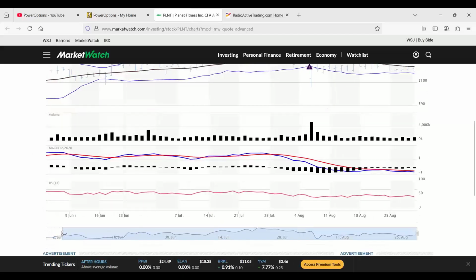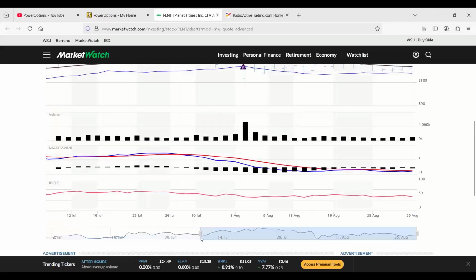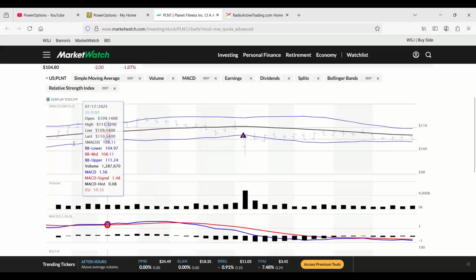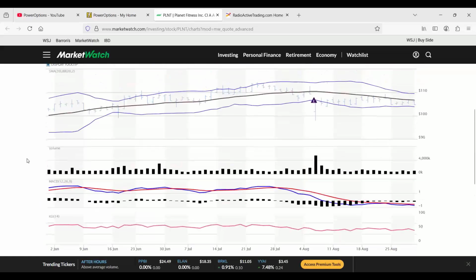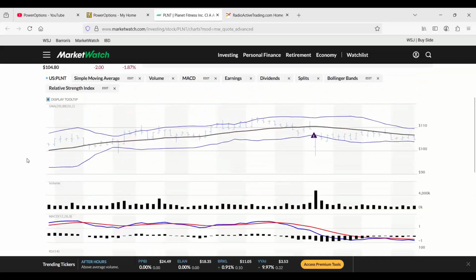And as I mentioned, you can use the scrubber to zone in, to fine tune the range you're looking for, whether you want the past 10 days, past 15 days. Hey, that's great. I like it. We've got that on PowerOptions on our profit and loss charts as well. I do like this feature, although it's busy for what I like to select, with the RSI, which I might remove, but the MACD and the Bollinger Band.